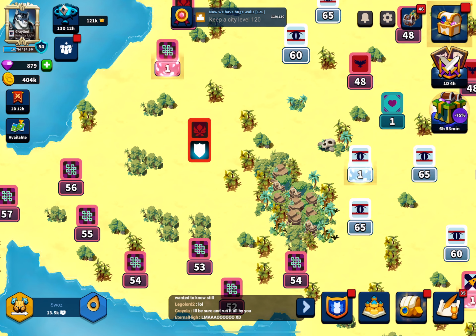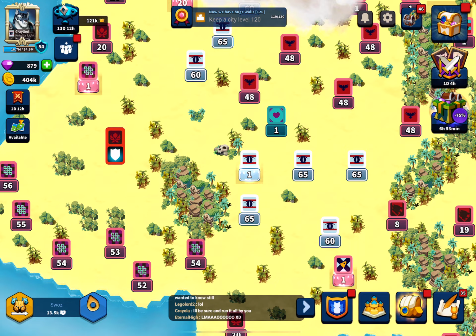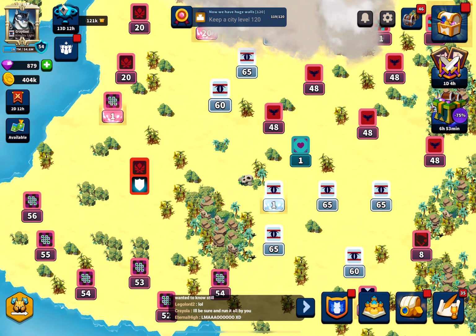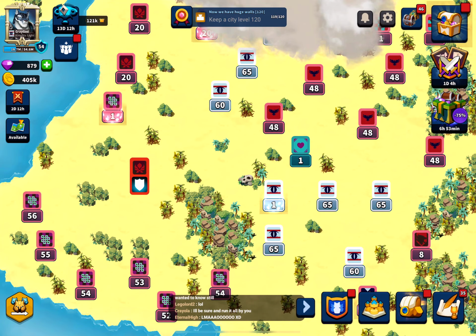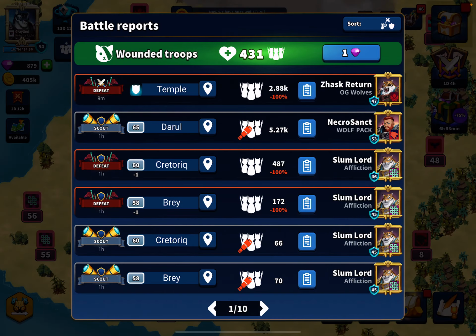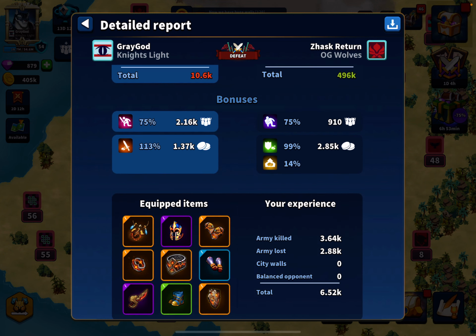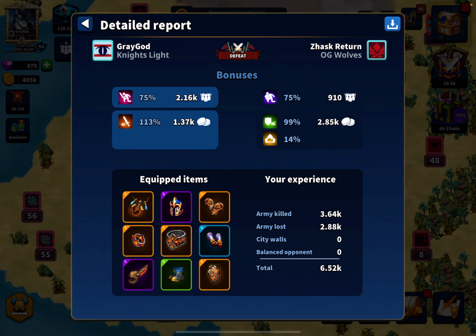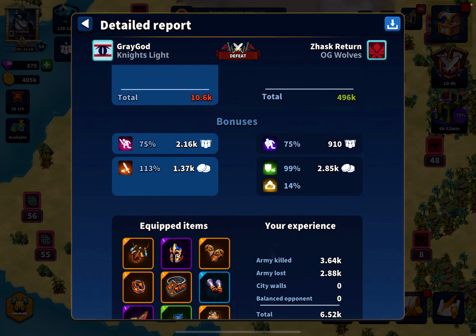The other thing is a visual glitch. I can't demonstrate it because I haven't personally experienced it, but I've had a few clanmates have a visual glitch where they'll send their troops at a city, and then in the battle reports, instead of showing like the 269 striker, 75% brave, and 0% and 113 scavenger, it'll show 0% on all those stats. So far this is only for the attacking side. It isn't for the defense.